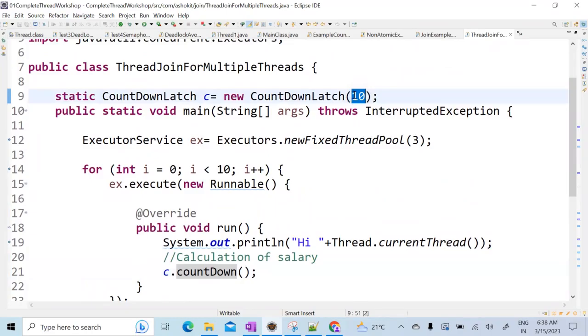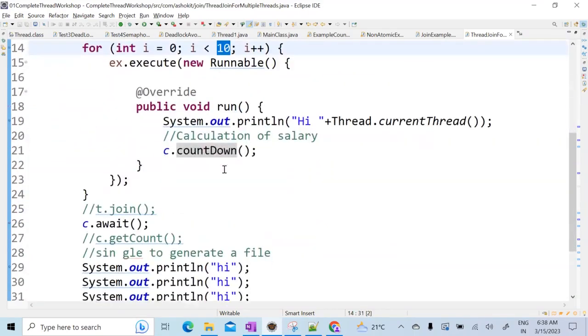This value should be the number of tasks you are executing. Each thread will execute a task, meaning a run method. Whenever the countdown is 0, it means the n number of threads you created have completed all the tasks, and after that you want to trigger another one. So this is about the countdown latch.